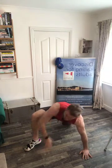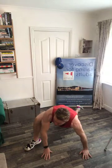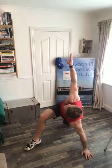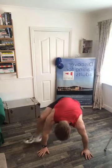And you're going to feel that stretch on the hamstring on the leg that's bent, and on the hip flexor on the leg that's still down on the floor. And then we're going to rotate that arm, left arm up and around to the sky. Twist through the torso as much as we can, and then bring it down and change legs.